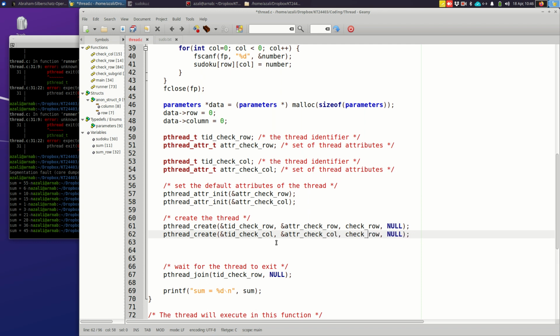Again, this one you don't have to specify any data, so you can safely send a null pointer.